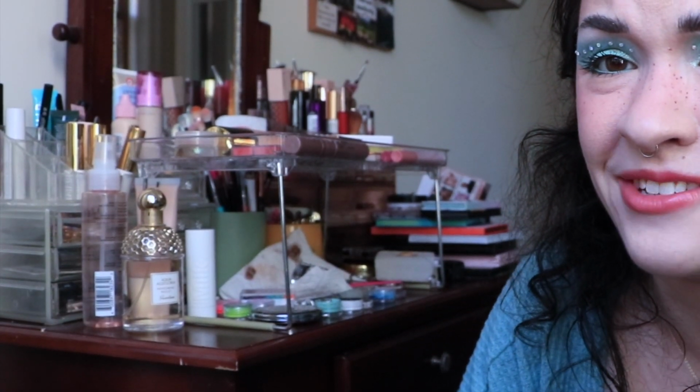So a lot going on today. The way I like to do makeup declutters is I start putting things to the side when I notice that I'm not using them a lot, and as my makeup desk starts to look like this and fall into complete disrepair, that's usually when I decide to declutter. And we're still at the beginning of the year. It's January 4th the day that I'm filming this, so it feels like an appropriate time to declutter. Fresh start. Like I said, I've got a makeup rotation going on right now that is already taking up this shelf on my desk, so I really need to clear some space on here.